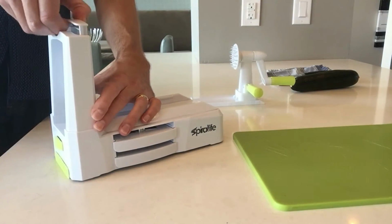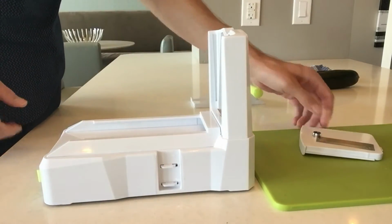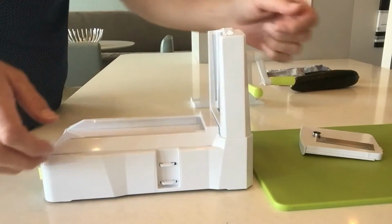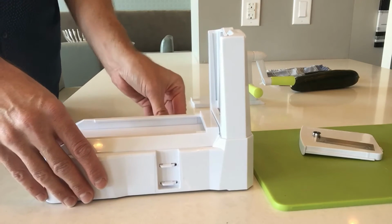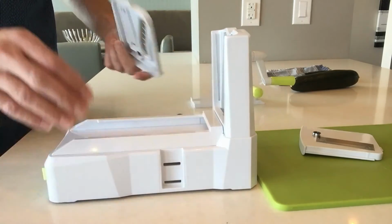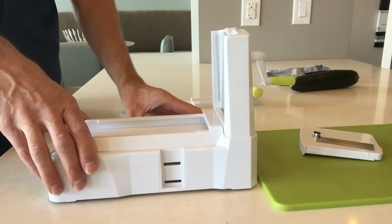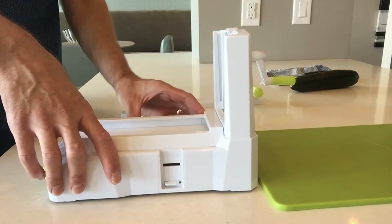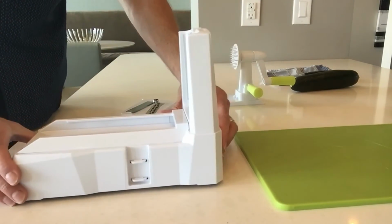So I'm going to take this blade out, spin that around, and this is going to be a little awkward because I'm standing behind it with the camera here, so I'm going to try to do it backwards, but what the heck. I'm going to take out one of our blades. How about the thick spaghetti blade, or thick pasta, whatever you want to call it. I don't know if technically that is spaghetti. You know, every pasta has a very specific definition. I don't want to offend anyone by using the wrong terms.